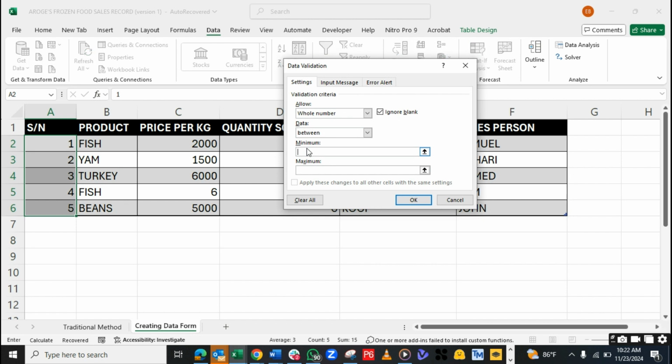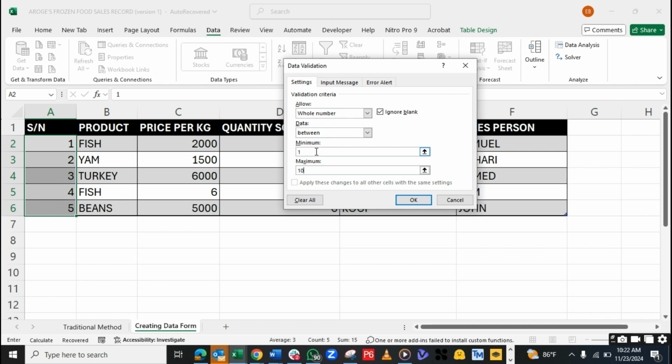I will say a minimum of one, and a maximum of, let me say, 10. Which means in this place you will not be permitted to write any serial number above 10. You're only permitted from 1 to 10. You cannot even write 0, because we didn't start from 0. Only if I decide to say my serial number starts from 0. Please pay attention.